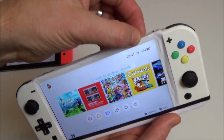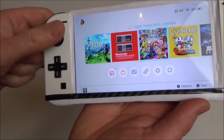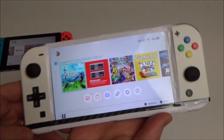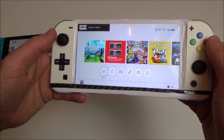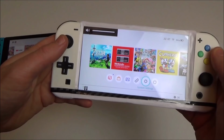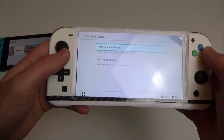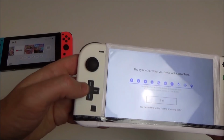And of course the game card works just like it did before. So if you have a look there now, if I go up to Zelda, you can see it says that no game card in it, but when I plug that in there, it comes up with it there. And all the buttons work as they should do. Let's just show you them working. We go volume. And let's just go down to system settings. You can see now that everything works just like it should do.